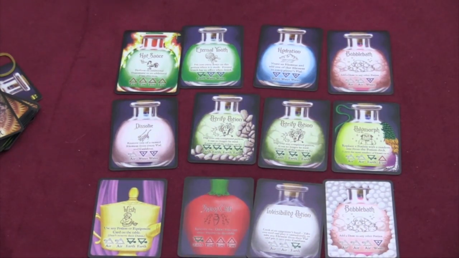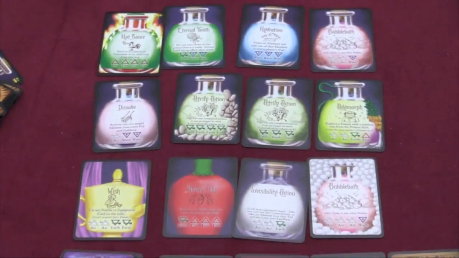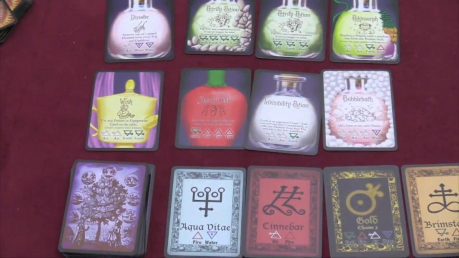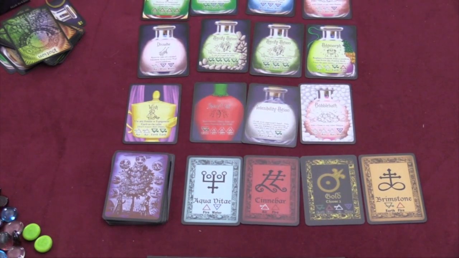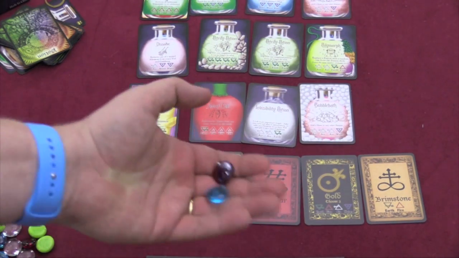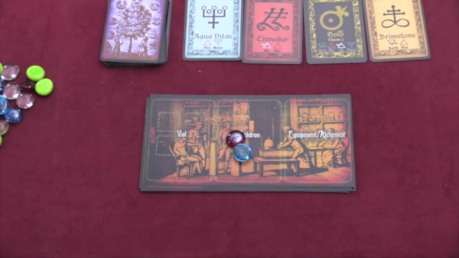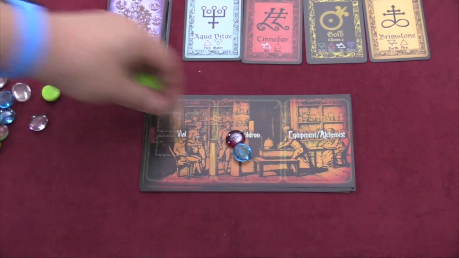As you can see, the potions are very silly, as is... That artwork doesn't seem to match there. Well, whatever. Okay, so on your turn, you can take some actions. You can take one of these cards here in the middle. If I take Aquavita here, I'll get fire and water. And I'll put both of those tokens in my cauldron. If I took Brimstone, I would get earth and fire and put them in my cauldron.